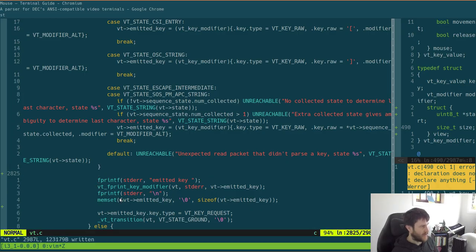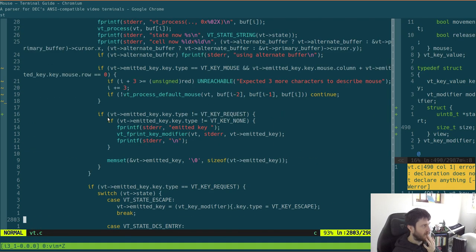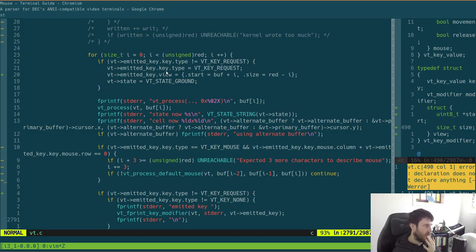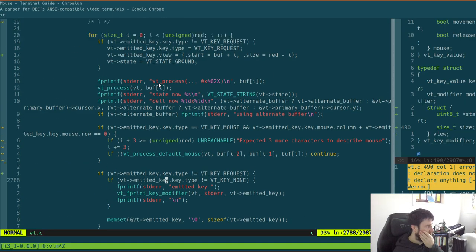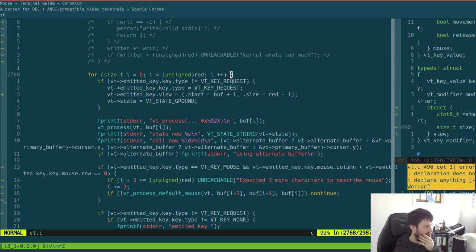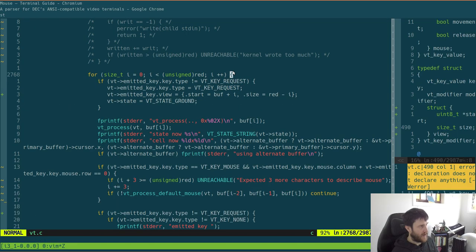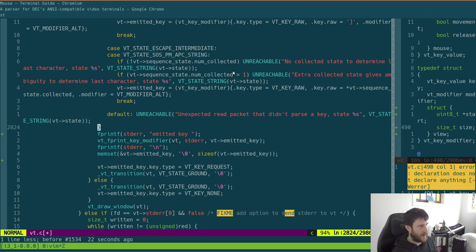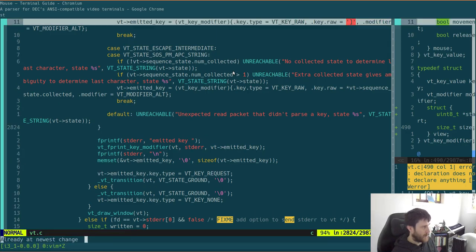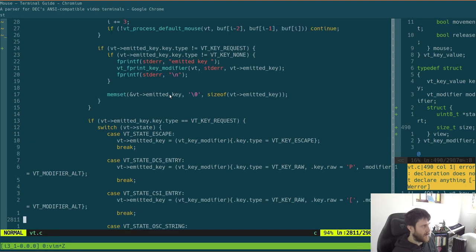Like that stuff is the same, and this stuff here, the transition to ground and kind of setting it to key request, that's done at the start of the loop. And is this like, or this is, yeah, so that's just kind of covering the last key. I don't want to keep that like that though.